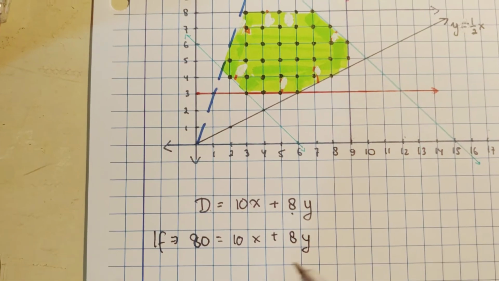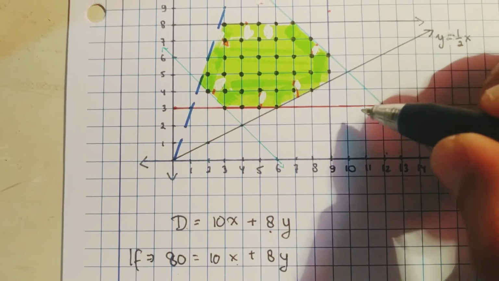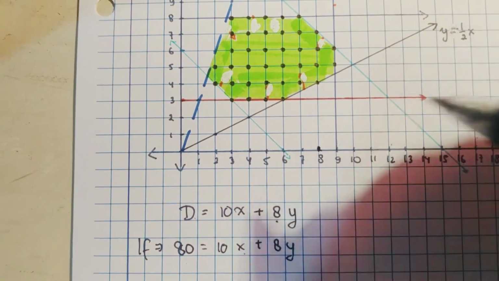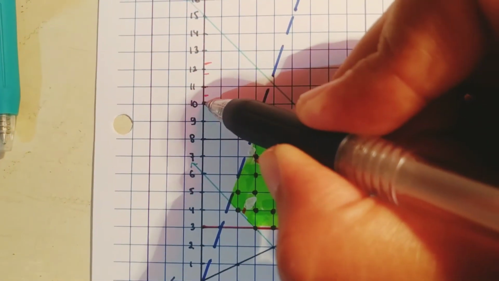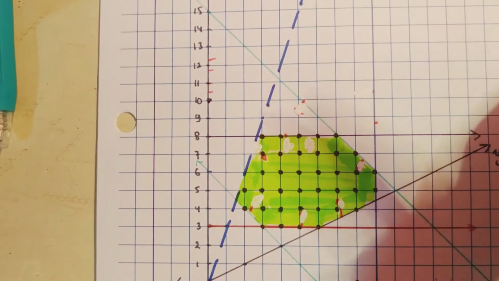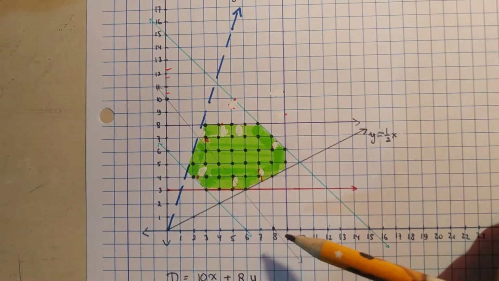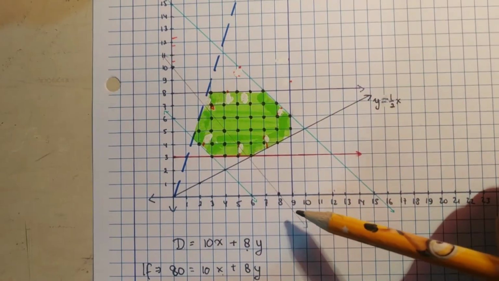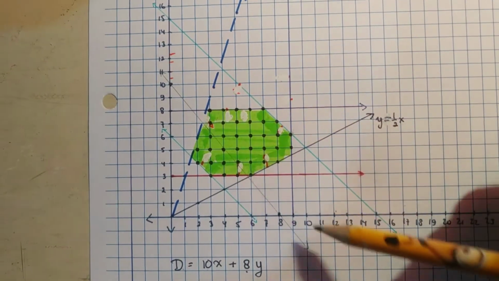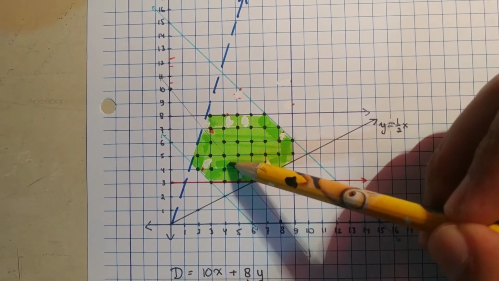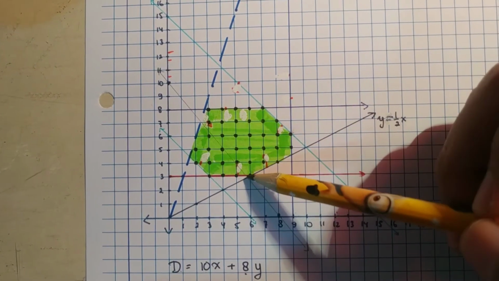So if I use $80 that I earn, I use the x-intercept and y-intercept technique. So the x-intercept is 8. This is the x-intercept. And the y-intercept is 10. So 10. Let me graph the testing line. So this is the testing line. This is 10, this is 8. So this is a line of $80 earned. So when you want to earn $80, you need to pick any pair on that line that will certainly give you $80.